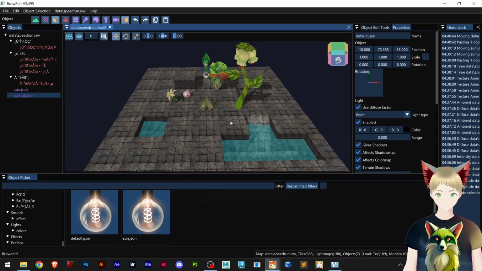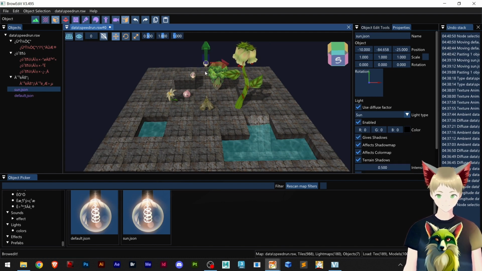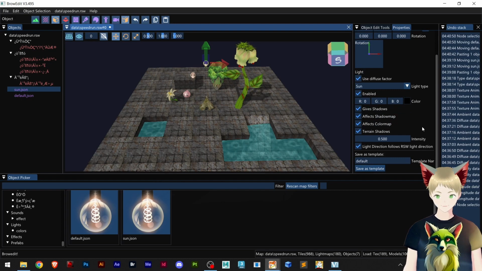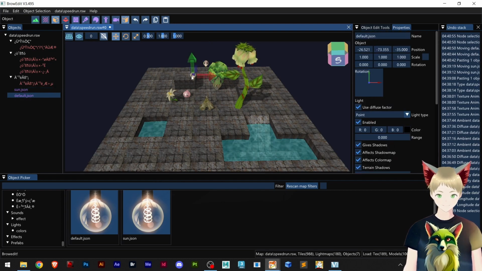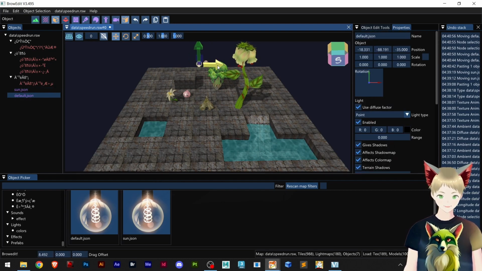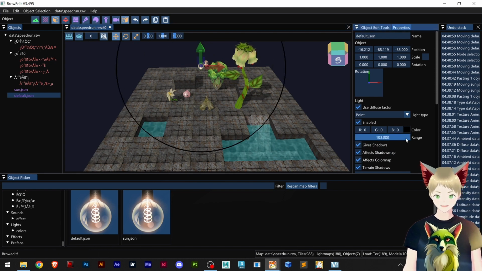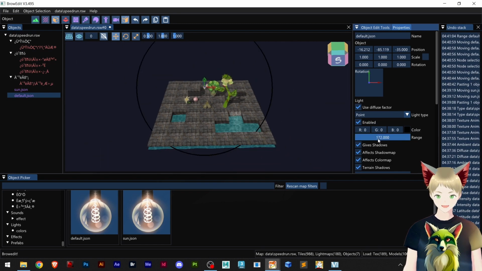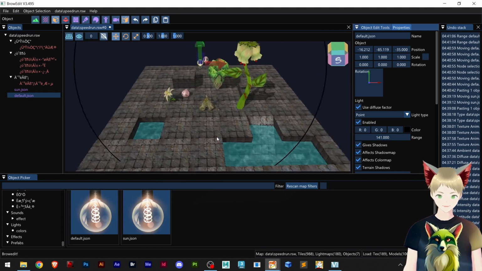Now we go to this default.json and let's play with it, okay? So default.json has something called range, when the sun doesn't have. So let's go to this and increase our range. You can see that. And we increase our range, let's say until here first.